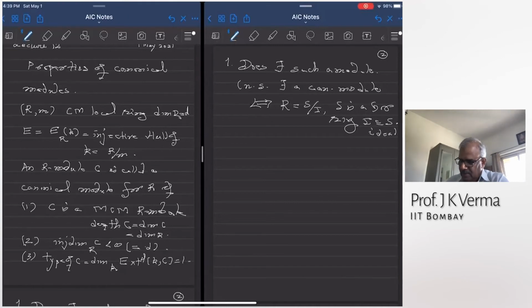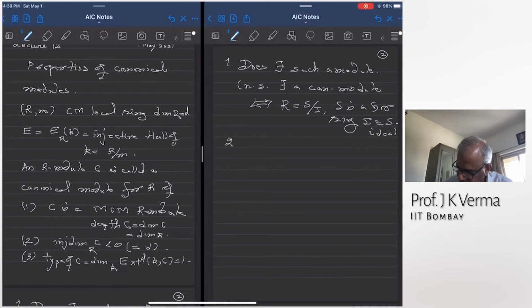I will not prove this. The proof is not difficult. In fact, in one exercise, the proof has been done already in dimension 0. By using idealization, we saw that if you take the idealization of the injective hull, it's a Gorenstein ring. And the given Artinian ring is a homomorphic image of this idealization, which is a Gorenstein ring. So in dimension 0, we have already done this, and the general case can be reduced to this. So I'm not going to prove this existence criterion.